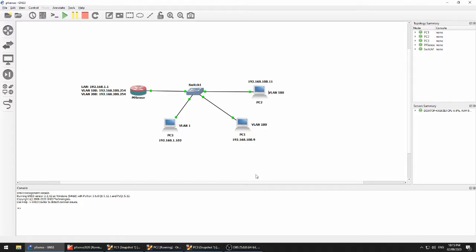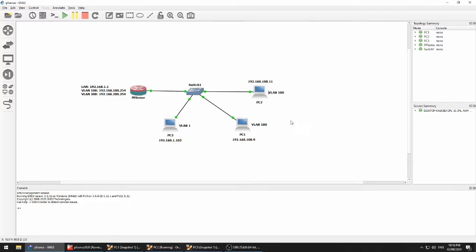For our example today, we are going to block the ping coming from computer number 1, which is 192.168.100.9, going to the VLAN 1 computer, which is PC3, with an IP address of 192.168.1.102.